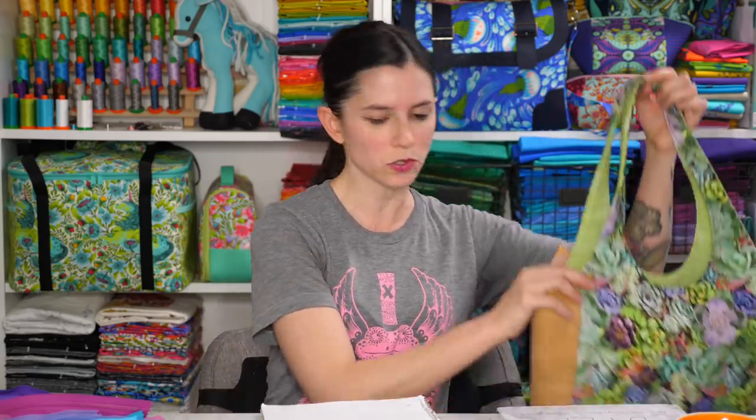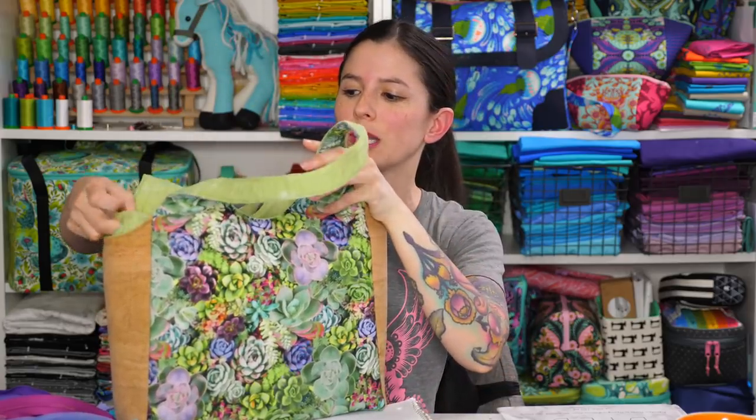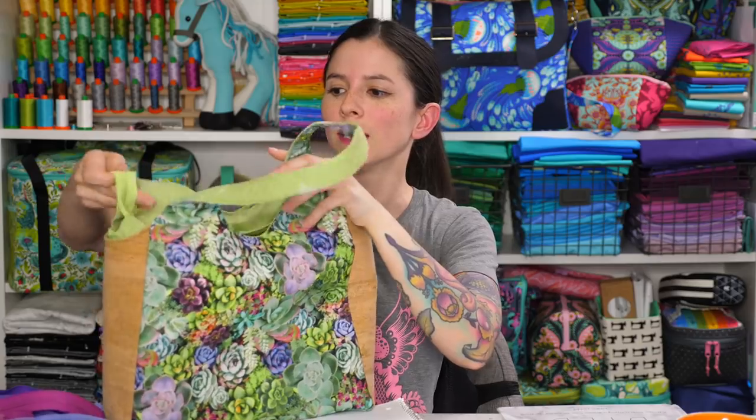So my demonstration for tonight is a really quick demonstration, but it's something that was asked, I think, this past week on the Tuesday show. Some bags, like this Clyde Bank tote, have zipper tails at the end. So let me unzip the bag and show you what I mean by the zipper tail. So here's the zipper tail over here. The question was, is it possible to add a snap over here and either snap it in the lining just to keep it secure, or you could use it as a decorative function on the outside of your bag.